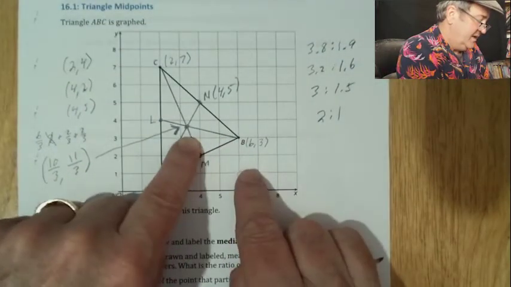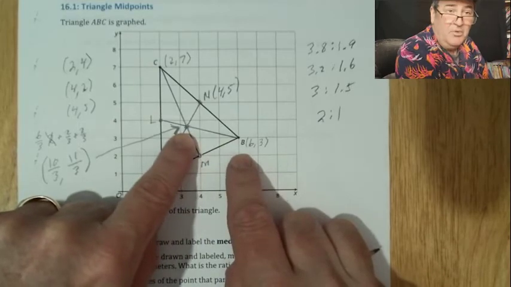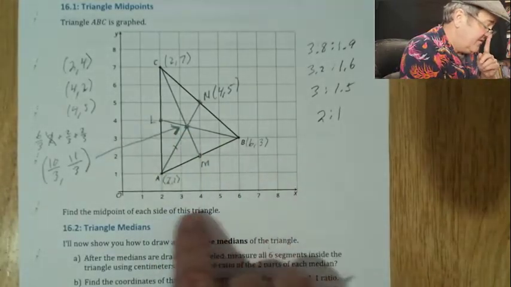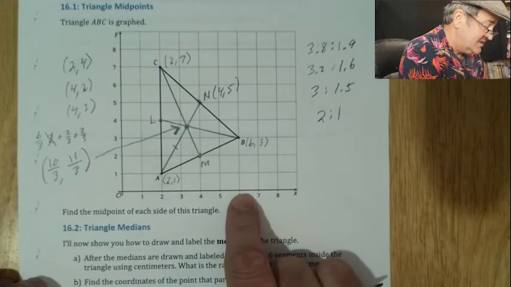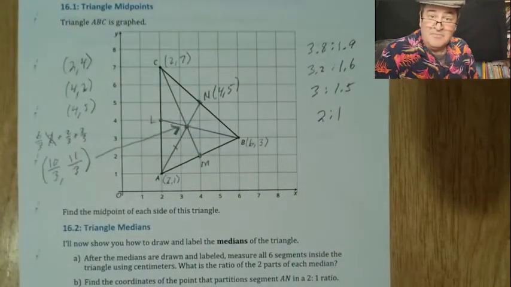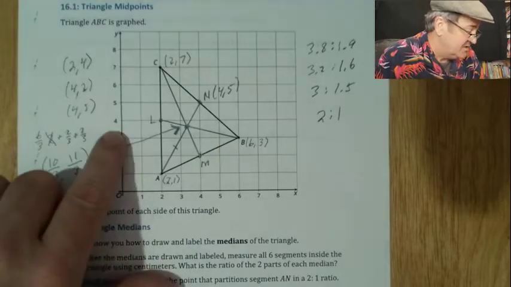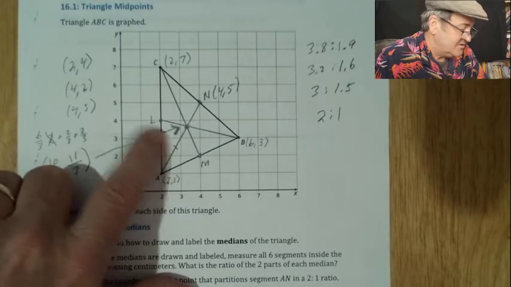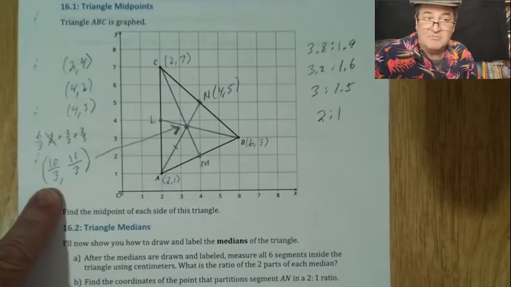Well, B gets 2 pieces, L gets 1. That's going to be the same point. We could do the same calculations, figuring out going from 2 to 6, and we'd only have 1/3 of it past that this time. So that would be 4/3 added to our 6/3, we'd get 10/3. Again, we're going to end up with the same point.